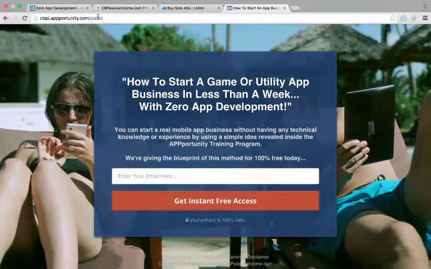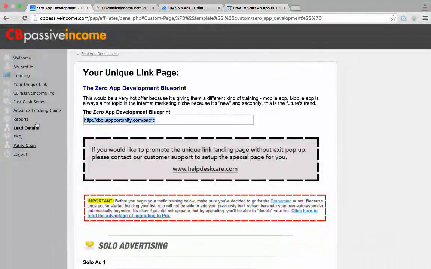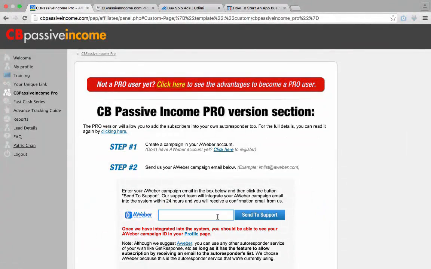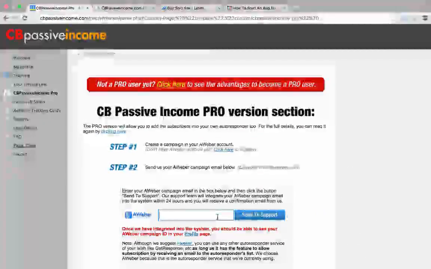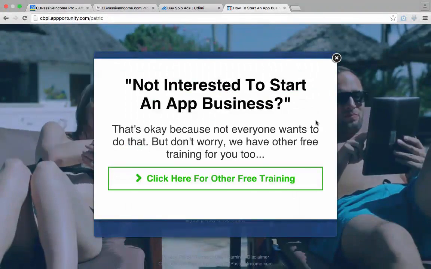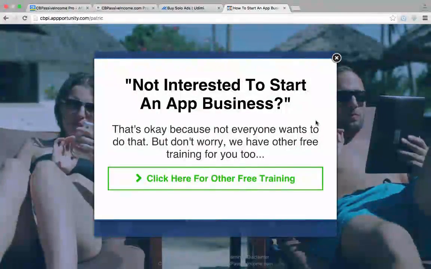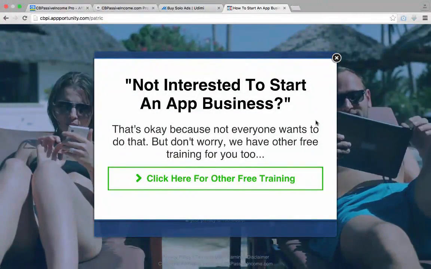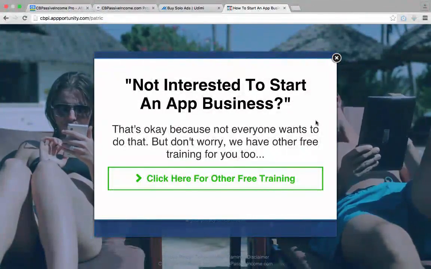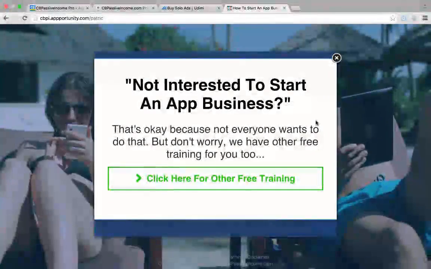But at the same time, if you did upgrade, let me just go ahead and click back to here again. If you did upgrade, what happens is that the same lead of yours will also now be added into your autoresponder. So what's happening is that amazingly you have just, quote unquote, doubled your leads, because now the system from here is working for you, because all the follow-up emails go out to them, and also whenever we email our leads, we also help you to email your leads with your ClickBank ID, so that you get to keep 100% commission from that.